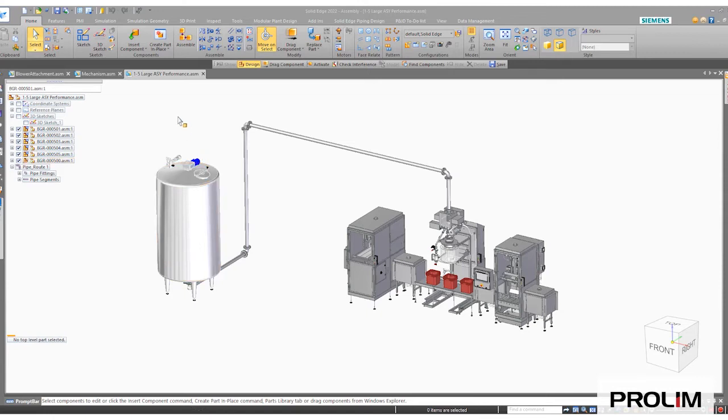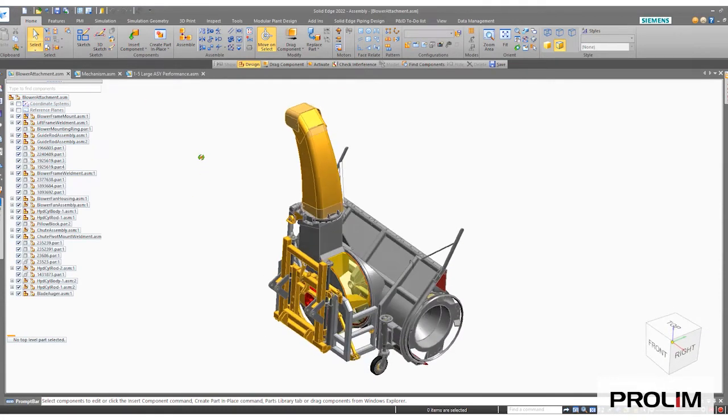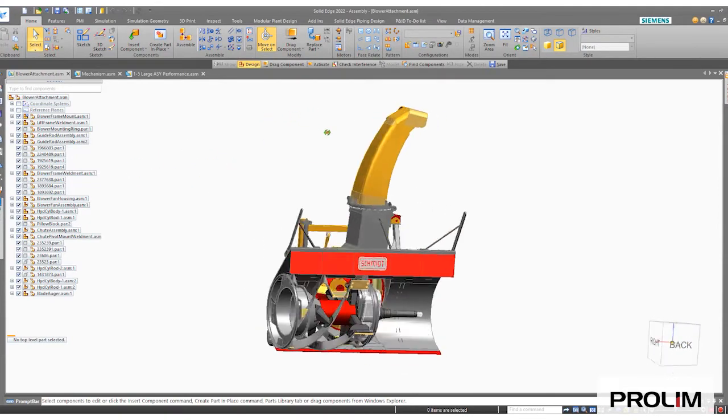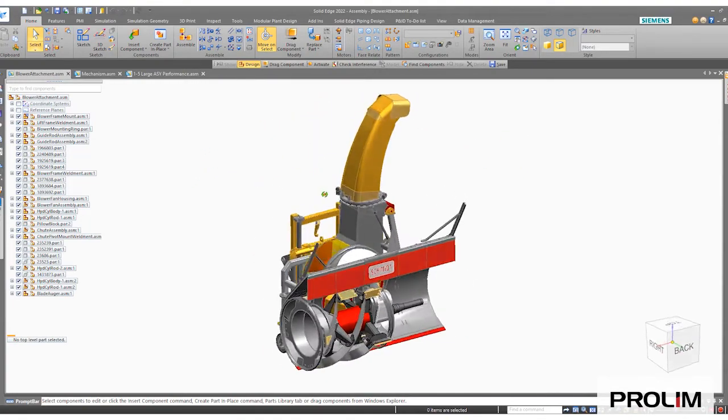So as we mentioned before, we have the option to open up a large file using inactive parts. And a lot of times in the past, having everything inactive is great for opening a file really quickly, but really didn't give us a lot of control as far as manipulating the model. So let's talk about a new feature that's in Solid Edge 2021, I think it came out, which is the use inactive parts. So I've got this assembly open here, and as you can see, there's quite a few parts in here, and maybe based on where I'm at and my conditions, it takes me a little bit to open it up.